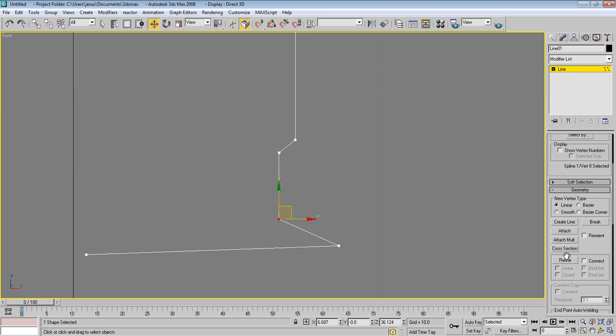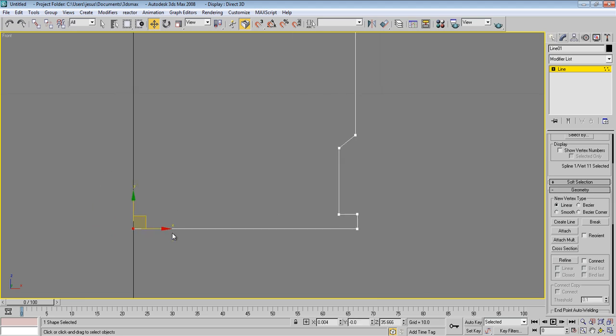Okay, maybe another 2 vertices, move this to, let's see, maybe here, this one like this, and the last one, delete it. Just press delete and take this and put it in there. Okay, so here we go.